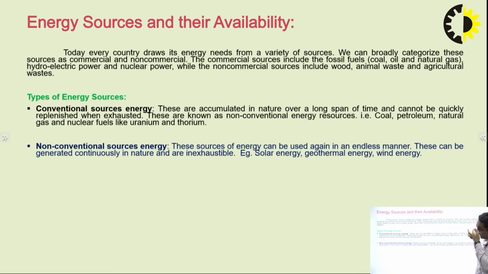Next are the energy sources and their availability. Today every country draws its energy needs from a variety of sources. As you all know, everyone in this country or in different countries requires fuels or energy sources for different purposes, like electricity or running automobiles, and different kinds of energy forms are required. So we can broadly categorize these sources of energy into commercial and non-commercial.